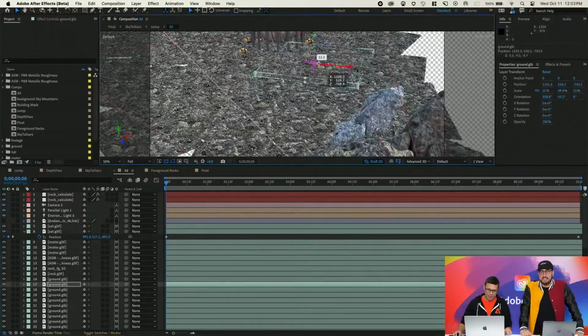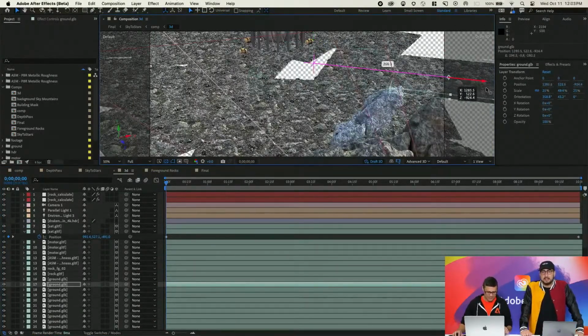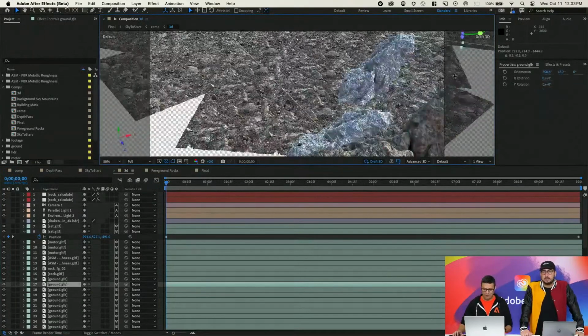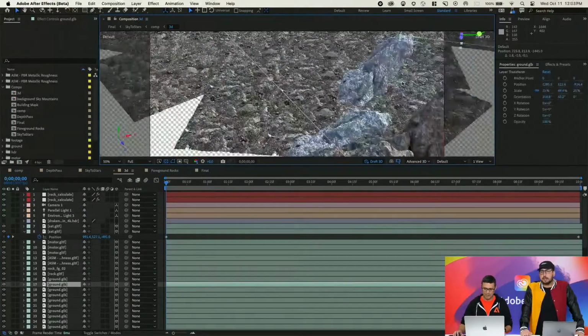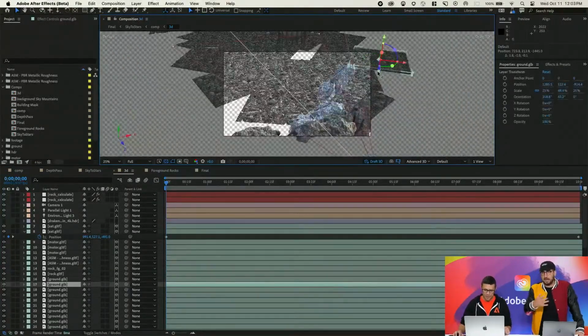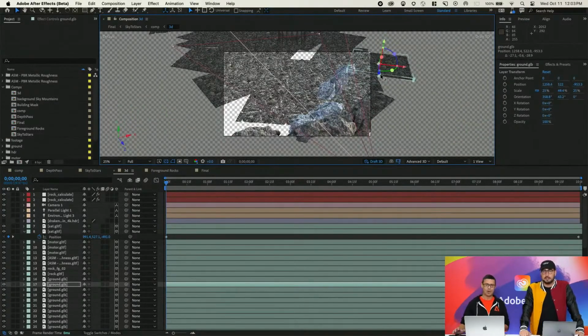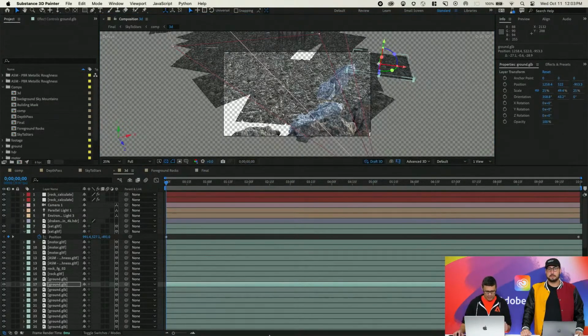If I grab hold of this little guy, you can see I can move it, and this is just part of the scene. They're just tiles that are tiled around. Exactly. I'm going to show you how I do this technique inside of Substance Painter. I started off thinking, could I get something really detailed like this ground? Let's take a look at how that works. We'll jump over to Substance Painter here.